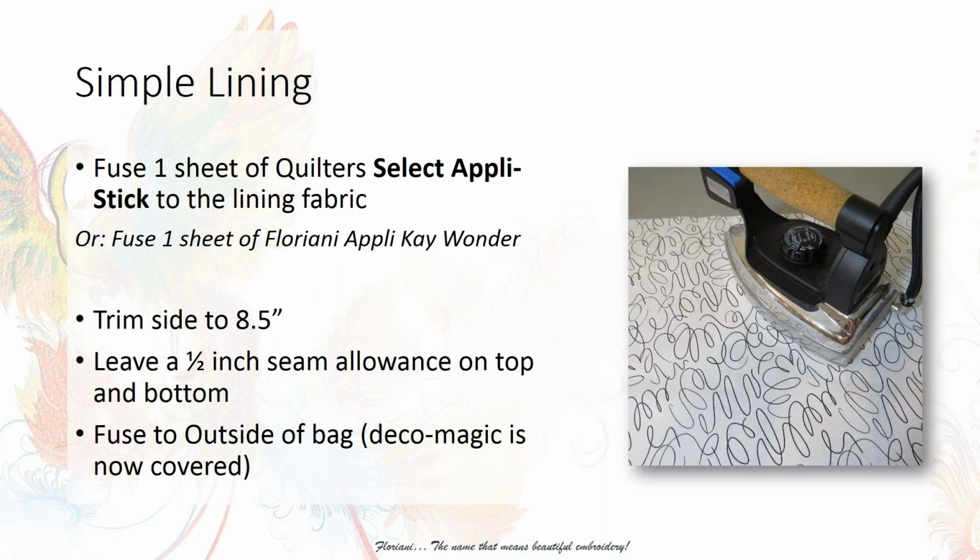And I like to flip my fabric over, so this is the fabric side, and this is where I really, really press, and I actually do like to use a little steam to get that adhesive stuck on there. Trim it to 8.5 by 11. And when I trimmed it, the paper's 8.5 by 11, so I trimmed the outside to 8.5 inches. This is the lining. It's going to go on the inside of the bag, so you're not even going to see it. So I trimmed that in 8.5, and then I left a 1/2 inch on top because I put a zipper on the top, and that gave me a nicer finished edge on the top of the bag.